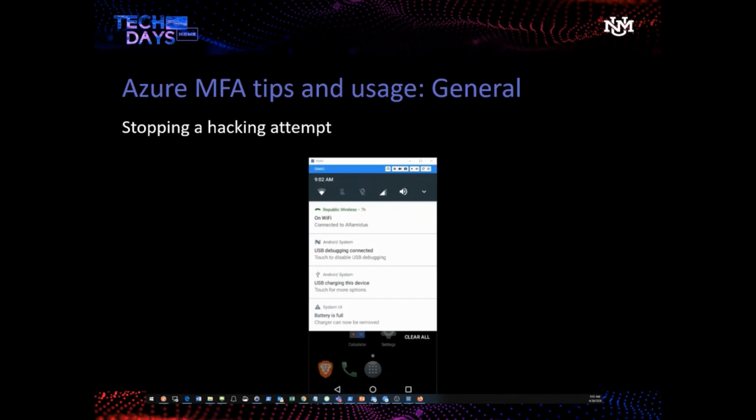Once you've done that, the attacker is going to be unable to log into your account. It is a good indicator to you, though, that there's probably something amiss. I mean, it's very likely that your NetID and password are compromised. So at that point, you should probably call the service desk and reset your first factor, your NetID and password. Or if you can do it yourself, you can always go to netid.unm.edu and do that. But that's where this really shines, right? Because technically you're going to have your phone with you probably at all times. It's very unlikely that a malicious user or an attacker is going to have your phone. So that's where this really shines and helps prevent damages to UNM and to your account from compromised credentials.